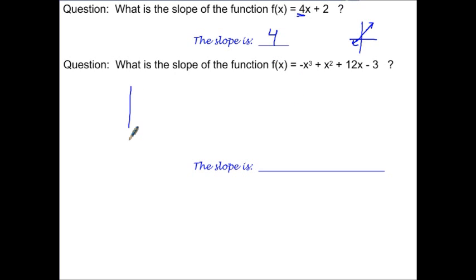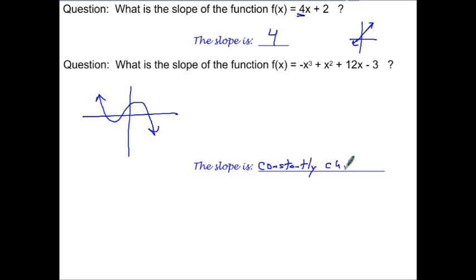But what's the slope of the function f of x equals this guy? Knowing what we know about polynomial functions, if I have a negative lead coefficient and an odd power as my lead term, that means I have my barrel of monkeys looking graph, but flipped upside down, so it's actually high left and low right. Without any more specifics, I know it's doing something kind of like this. What's the slope of that thing? Over on this end of the graph, the slope is going to be a fairly large negative number. Coming over here, it's going to flatten out for a second and be close to 0, and then it's going to turn positive up here, and then again flatten out a little bit, and then go off toward negative infinity as far as the slope. So the slope here is constantly changing.